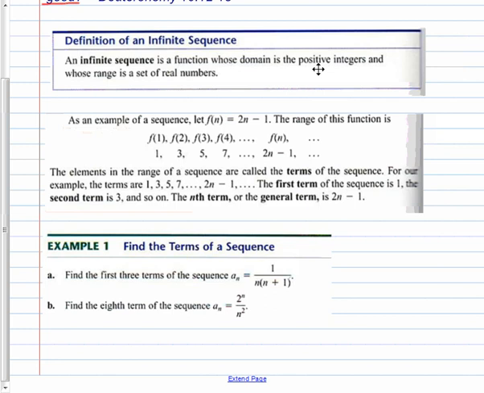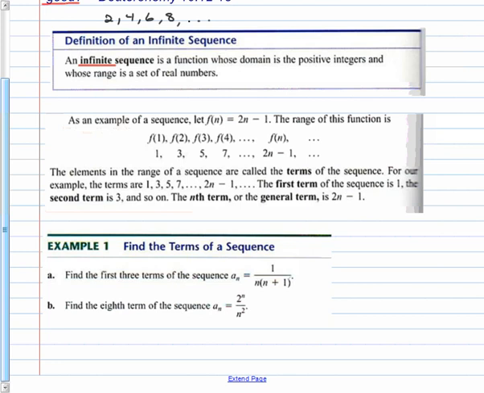Infinite sequence. I think you know what infinite means. When we talk about sequences, we talk about an ordered set of numbers. I might have a set that is doing this. I bet you could recognize what would be the next number in that sequence. 10, 12, 14, etc. My dots at the end mean it keeps going forever, an infinite sequence.